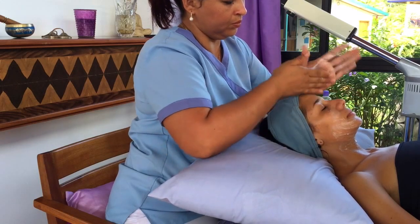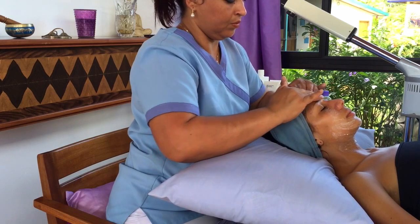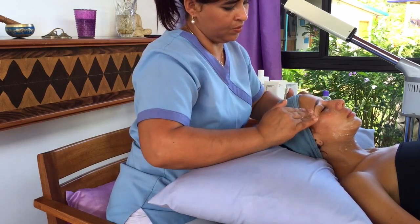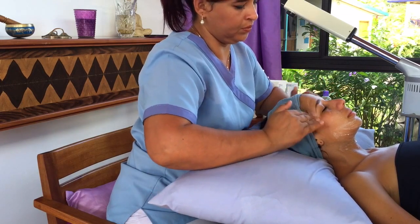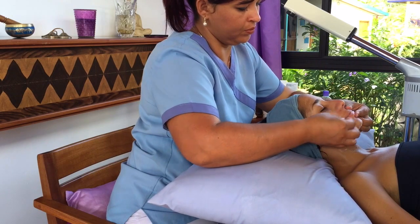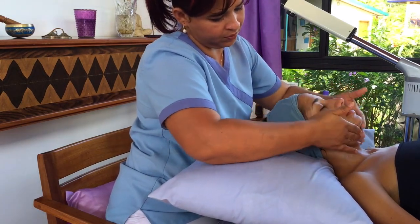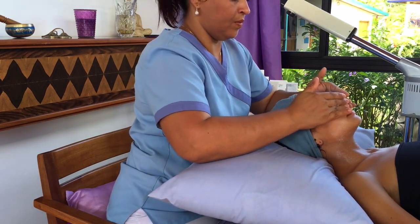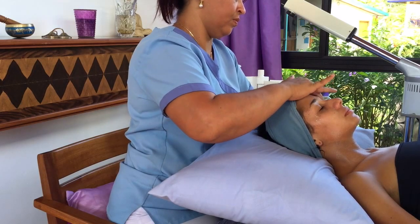As you can see, she's always starting at the neck, coming up through the chin, across the lips, through the nose — she works right around those nostril areas where you tend to get a lot of blackheads — up through what's called the T-zone and across the forehead. Always lifting strokes in the same direction, lifting up through the neck and cheeks. This is sloughing off dead skin cells. Of course, we're using spa products here, but you can use natural products from your kitchen — oatmeal scrubs, salt scrubs, all different types. You can find the recipes in the course. You can make the actual facial very inexpensive, and it'd be natural as well. Daira is still using firm pressure throughout.